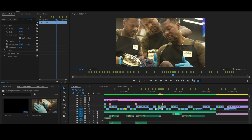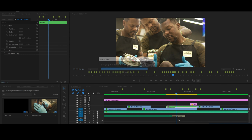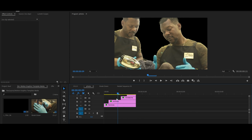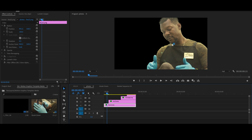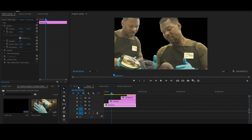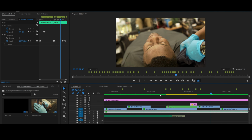Yeah, here, exactly, here. So here's also another nested sequence. What is happening here is that I'm gonna double click that, and I got a bunch of pictures just to match the beat. Now, if you're wondering how I did this, I just exported a frame. This is a frame from the video, and then I removed the background in Photoshop, and I just laid them over into the part where I have the markers. So, and then that's what we got here. If you look at it, just a second. Beautiful.